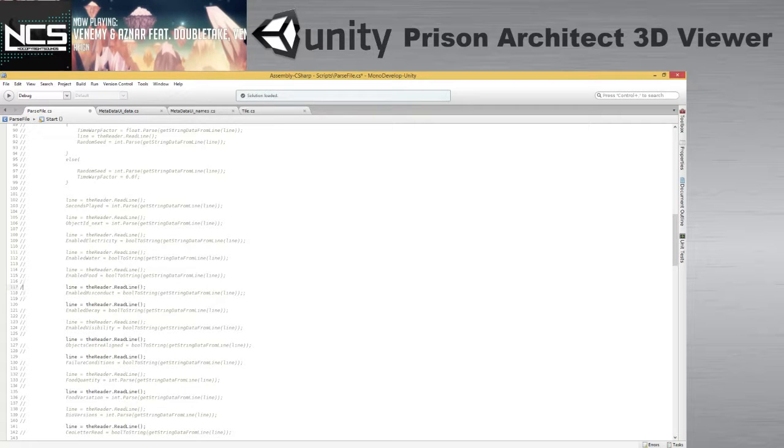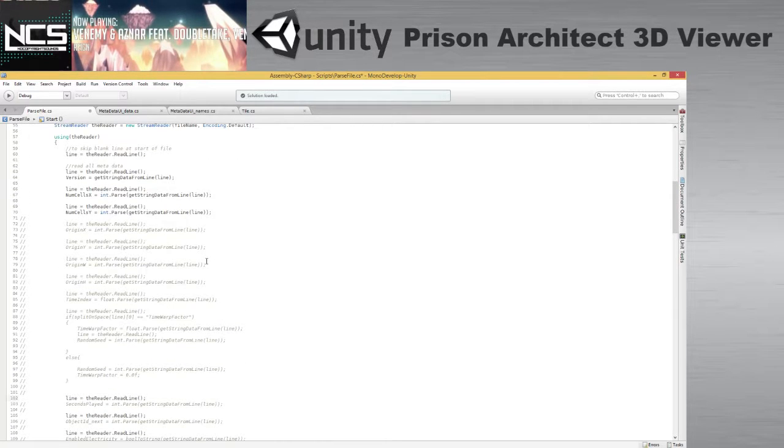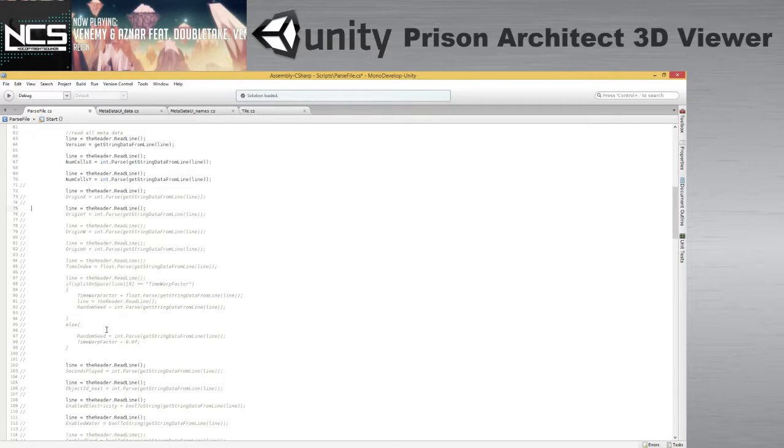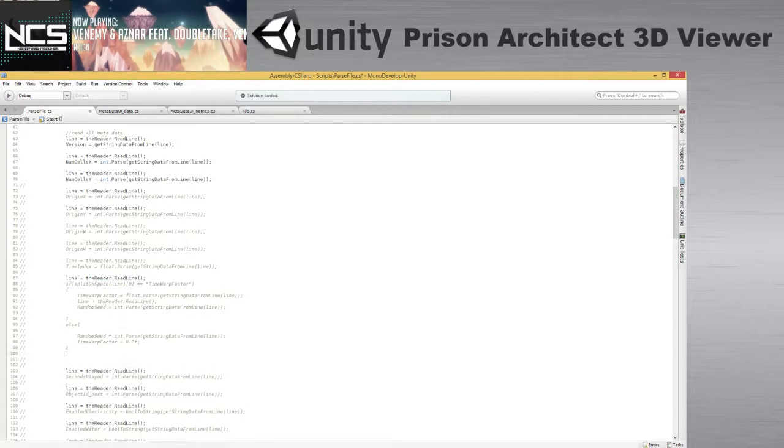This code's already getting really messy or complicated. So there's gonna be at least one read line in there. So I need to put one. Gotta remember to comment this one.